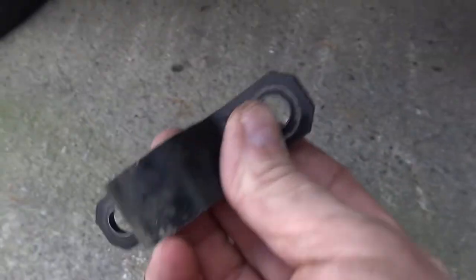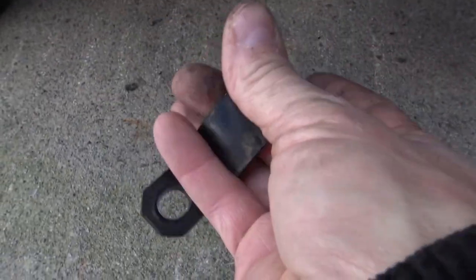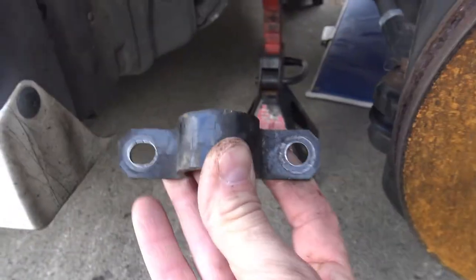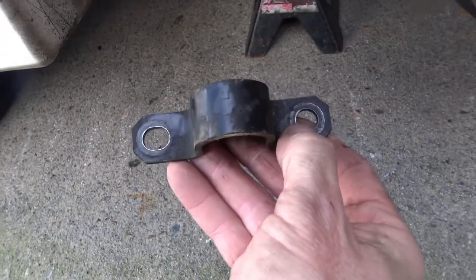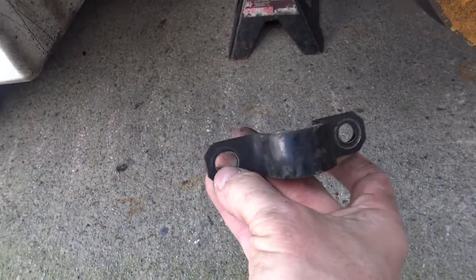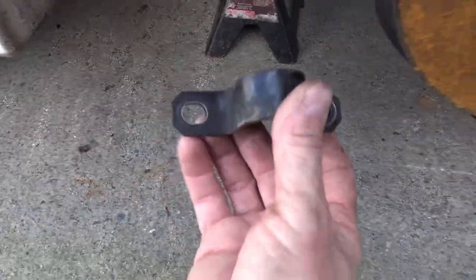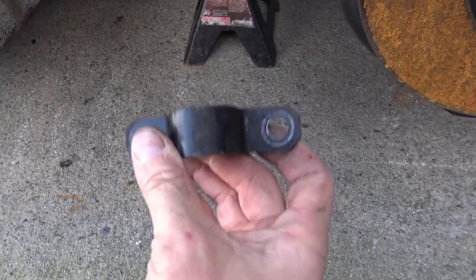The bushing is installed. Here's one of the brackets ready to go in - this is the bracket for the passenger side. There's a little arrow on the top here and it's facing this way, meaning the front of the car. That arrow should be facing the front of the car when you put the bracket in. One hole is just a hole and this one is elongated - the elongated hole goes towards the back. Just got to make sure that arrow is facing towards the front of the vehicle.